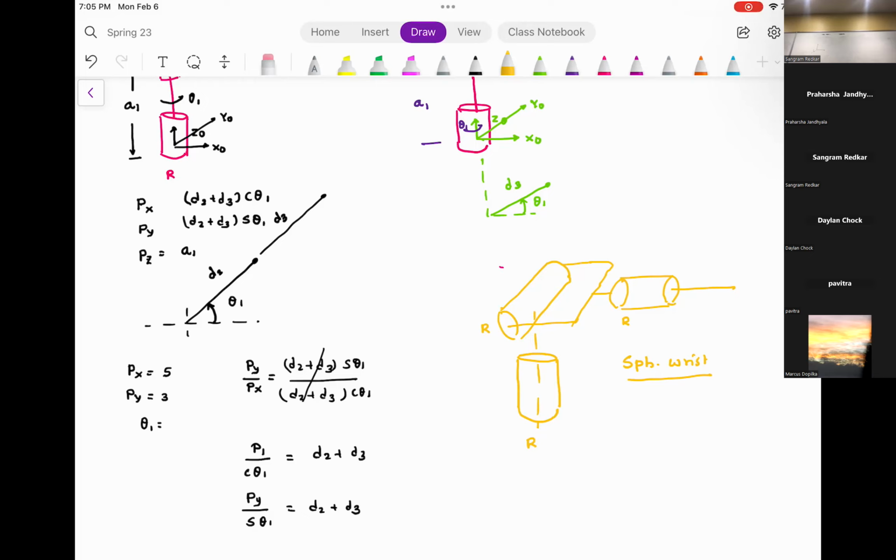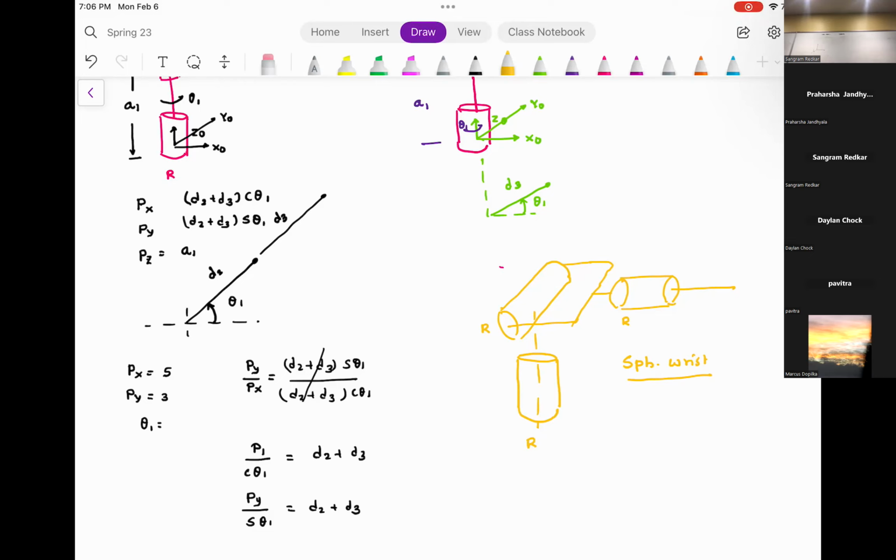So I will work out the spherical wrist, but please understand, if you are going to take Robotics 2, the spherical wrist is the cornerstone of aircraft motion, aircraft kinematics. Because once again, the first revolute joint is yaw, aircraft can yaw. Second revolute joint, can you see aircraft can pitch? And third revolute joint, aircraft can roll. So it is yaw, pitch, and roll. Everyone understood this? Yaw, pitch, roll.